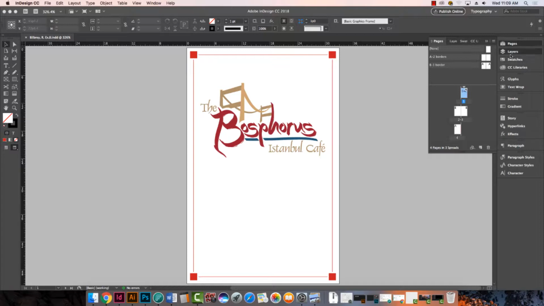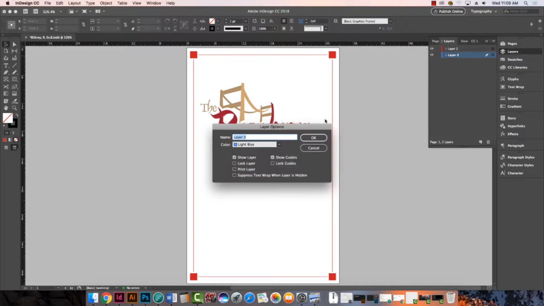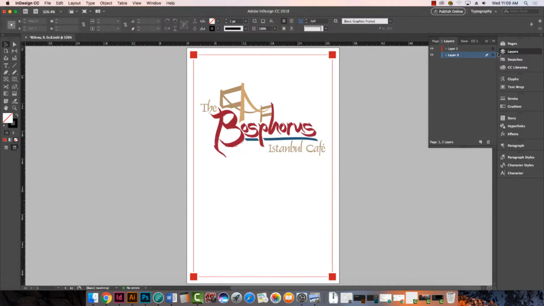That is because you are likely on the wrong layer. If you are on the layer that has the print layer unchecked, then when you hit the W key, everything disappears. Let me show you just for a second. I'm going to turn off layer 3 because it's not my problem.